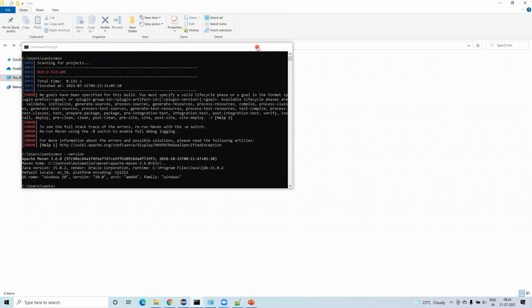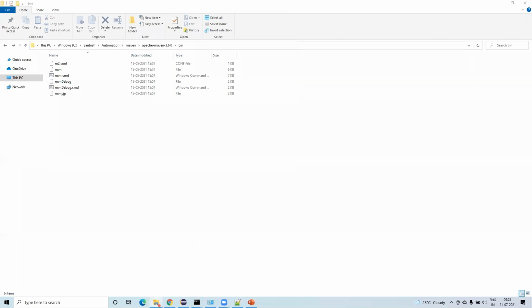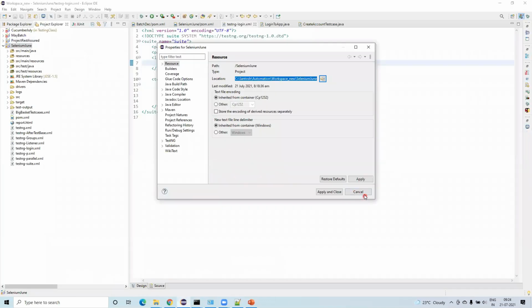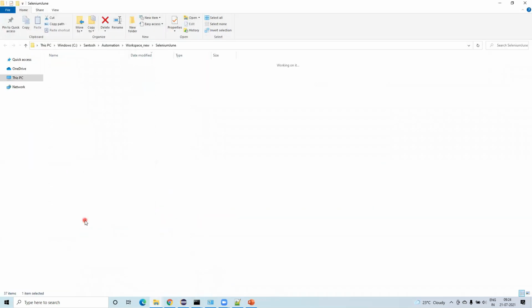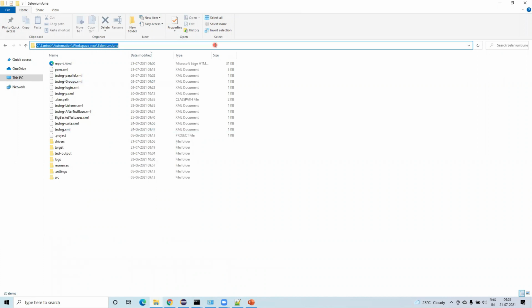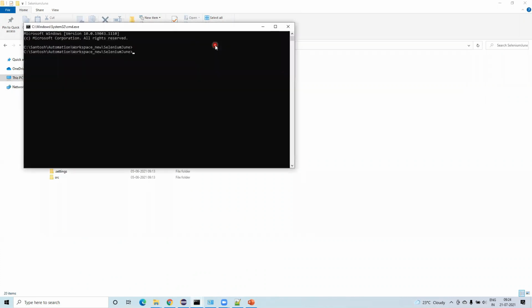After that, go to your project. Open the project location and type cmd from here. Now you can do mvn clean. There are three commands: clean, compile, test.